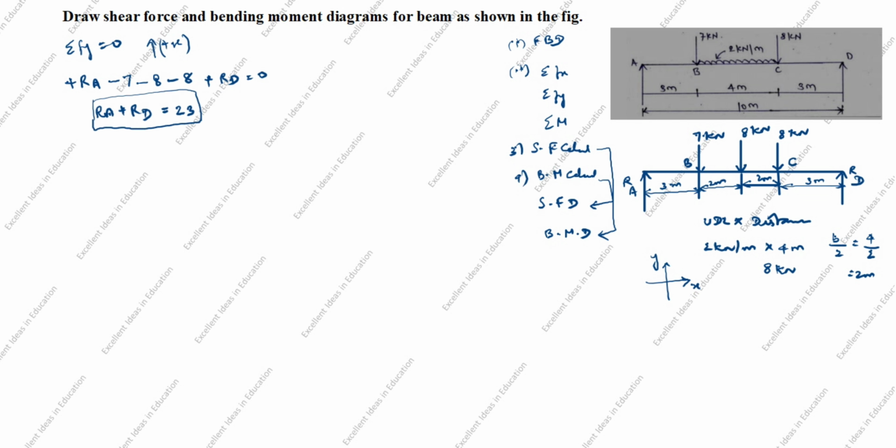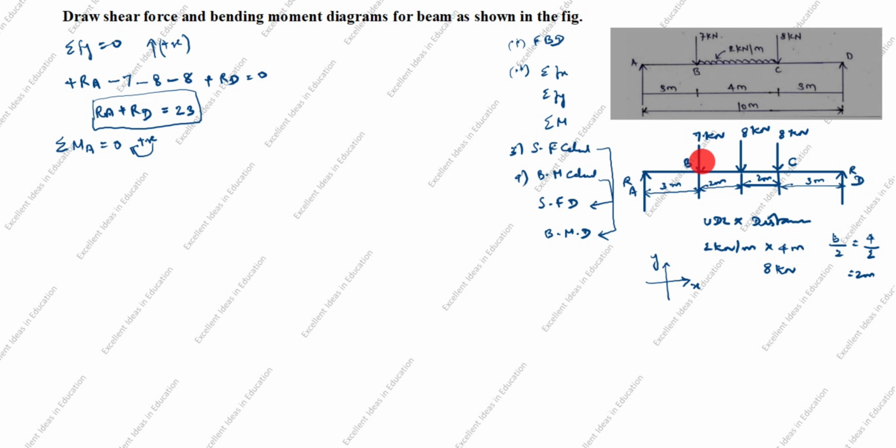Next, we will calculate summation of moment at A equal to 0. We will take clockwise as positive. What is the moment rule? If you take moment at point A, the force there should be 0. The distance from point A is 0 and the moment is also 0. So this force is 0. The moment is also 0 at this D point. So the moment at A is 0.